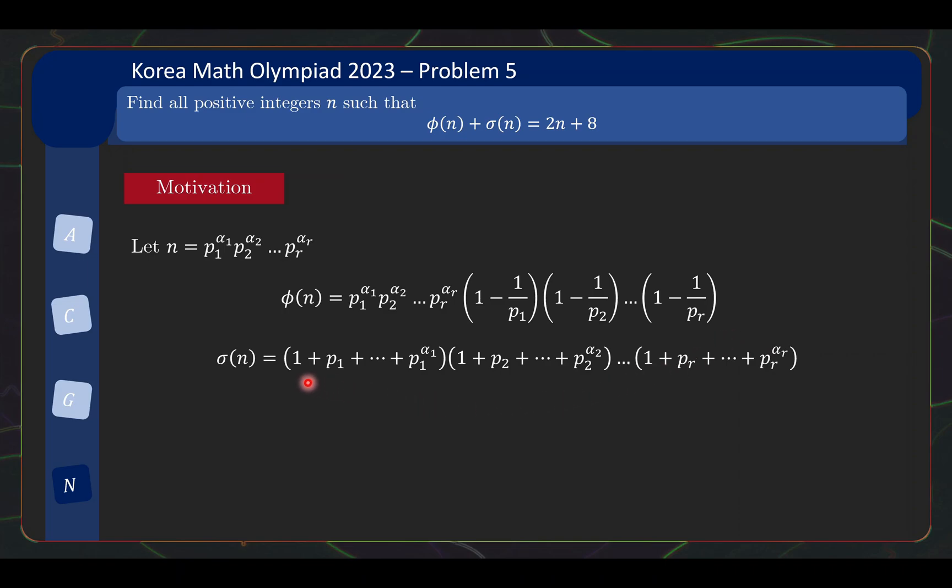And what's the formula for σ(n)? Well, this is one of the ways that you can write it. So σ(n), to recap, is the sum of all the divisors of n. You can see that if you expand out the products, you take one of the p₁ to some power times p₂ to some power and so on until pᵣ to some power. And the power you choose will be between 0 to α₁ and between 0 to α₂ and so on. So each of the terms here will match exactly with one of the factors of n. So this is a very useful formula for σ(n).